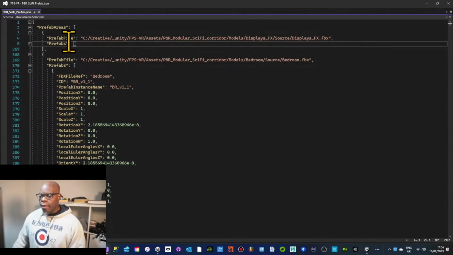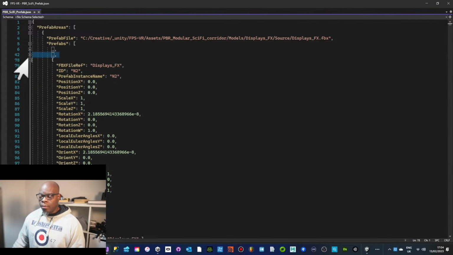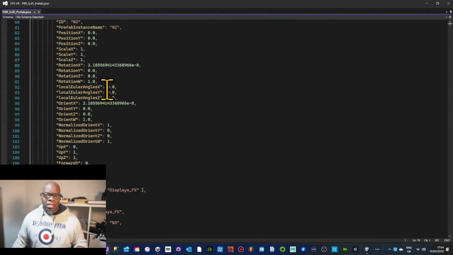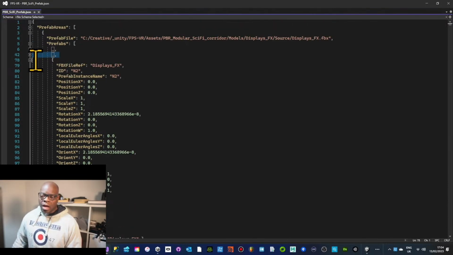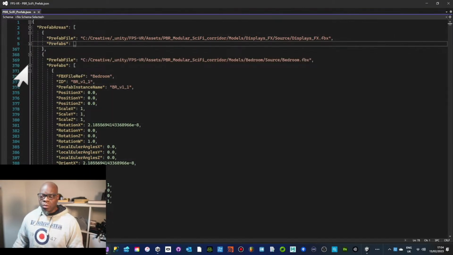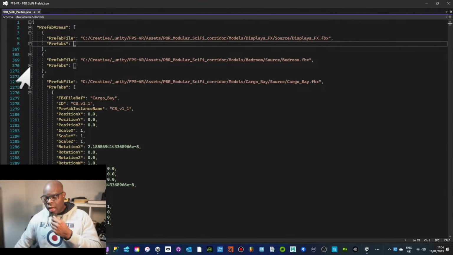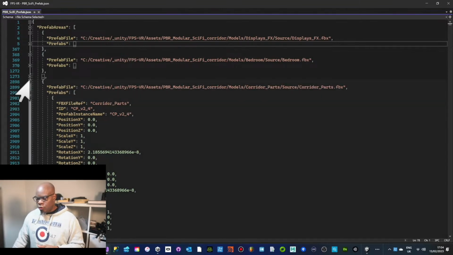So you have the prefab file name, and then you have the prefabs in an array, right? And so it's just capturing this information. It's not scene specific, so a lot of this is zeroed out. It's just how that was set up when I started looking at this maybe 2, 3 years ago, right? So we're still storing the same information, but I'll finish showing you what we've got here.